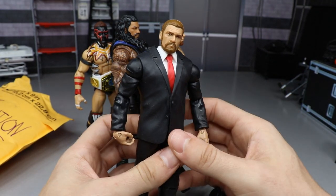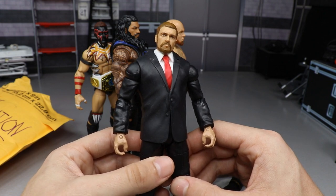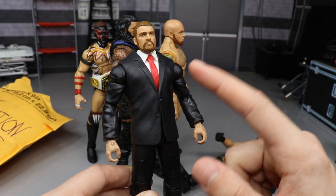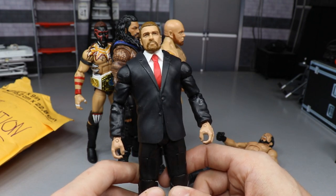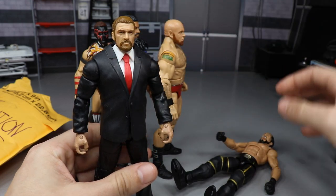It's going to go on a fix-up that we will use for MDT Live, believe it or not, and it's also a great figure. I thought about using it to put my Triple H head scan with the beard, you know, the updated Triple H in suit. That's probably something I'll also do just because it'll look beautiful.